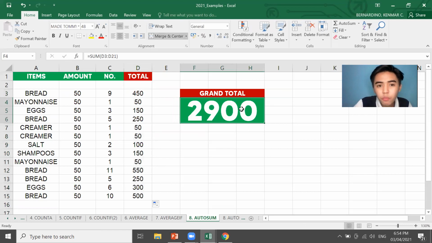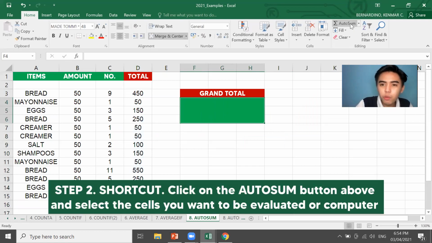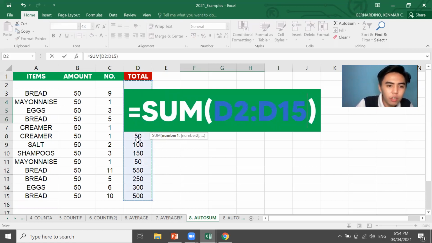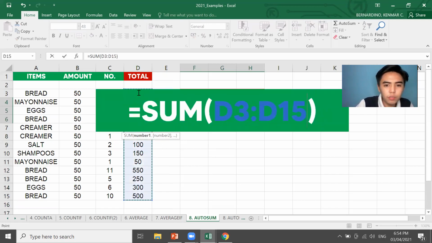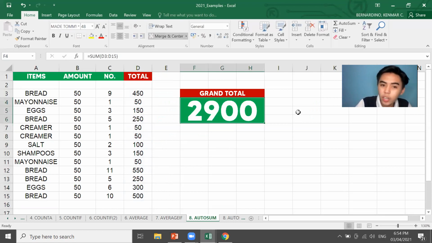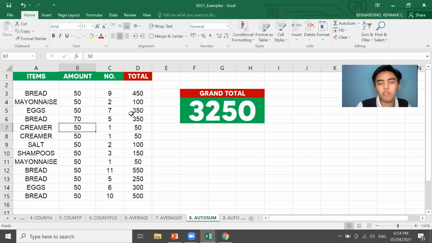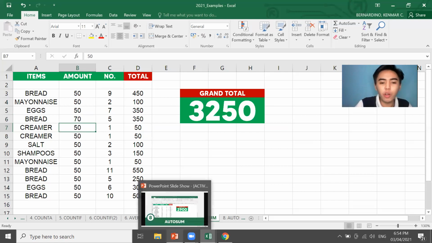So, for the AUTOSUM function naman, you just have to click on this one. So, actually, nakalagay na siya. Tanggalin lang natin. Okay. Now, let's start. AUTOSUM, just click on this one, on the AUTOSUM symbol button here on editing. And then, select the range of cells that you want to be counted. So, ayan siya. Try to adjust this as well. So, pag nag-adjust, automatically you're like using a regular cash register. Nakikita sa mga malls. So, that is for AUTOSUM.